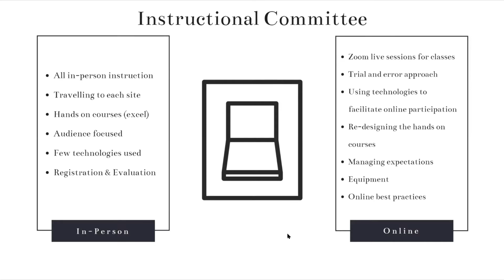So really trying to focus in on what activities could work and try to redesign the activities to fit an online world better, and not being afraid to just say, this activity just can't work in an online environment. Let's rethink it. Let's try something different. So that was a big learning curve and something that we had to really focus in on at the beginning.